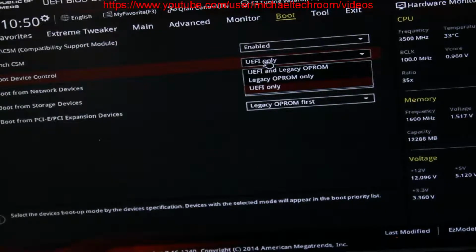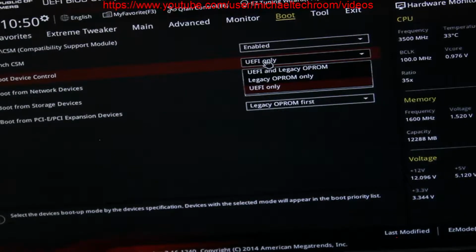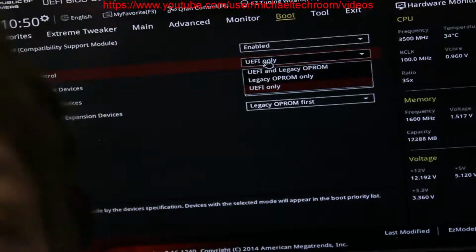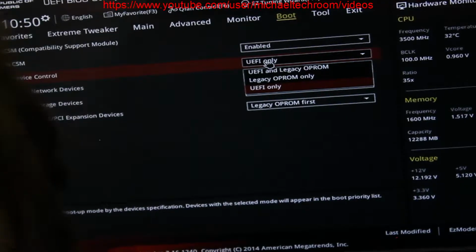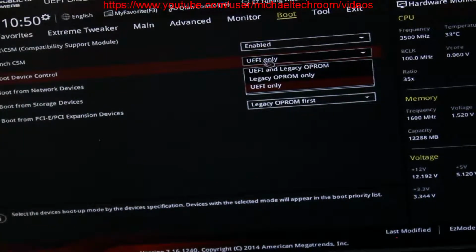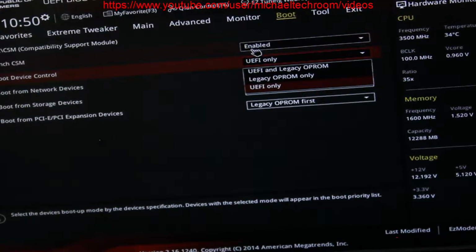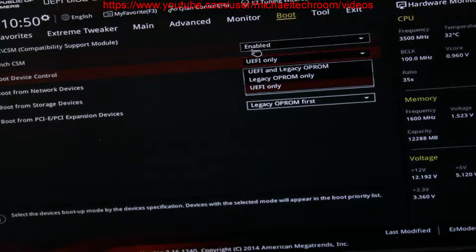It's going to go out. But as you can see, like I said, depending on the operating system, Windows 8.1 and Windows 10 are the only operating systems that will take advantage of the UEFI BIOS. But if you're using Windows 7 or Linux Mint, I'm not quite sure if Linux Mint will support UEFI, but if you need to, you can put it in legacy mode.